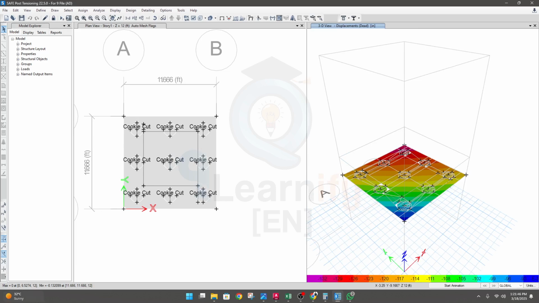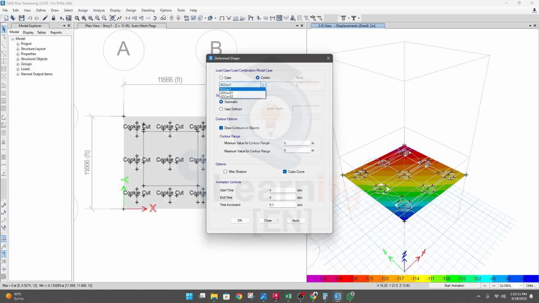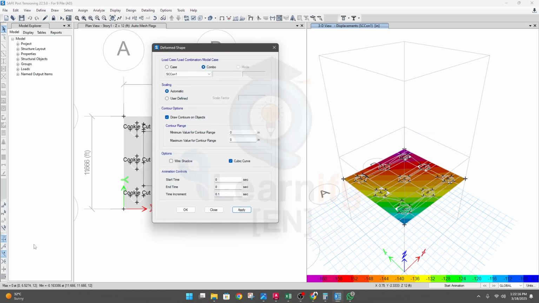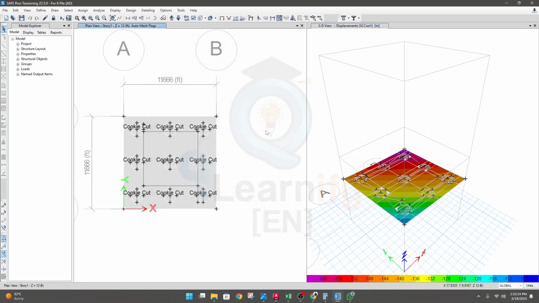Now if I come here, we can see this excess displacement is not showing right now. So what was the issue? Previously our meshing was not proper, and as the meshing was not proper, it gave us a huge issue there. Now I will again go for displacement, combined section 1, then click apply. Okay, this is for overall load, and our maximum displacement is 0.16 inch. Okay, so it's safe.